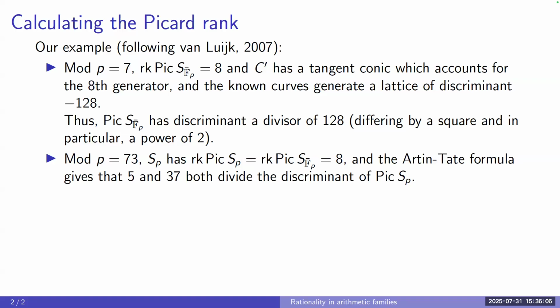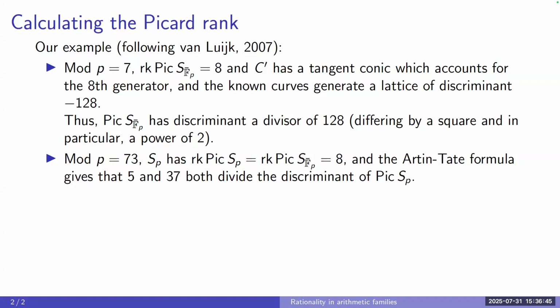Because over this prime, we again have geometric Picard rank 8, but actually all of those classes are defined over the ground field. So honest Picard rank 8. And now we can use the Artin-Tate formula. Maybe I'll mention the classical technique here would be to find some other prime where I also explicitly understand the extra curve class and can compute the discriminant in the same way. But because our sextic curve is degenerate in this way, it's very difficult to get our hands on some other prime where we actually understand the extra class.